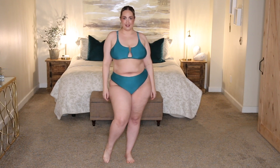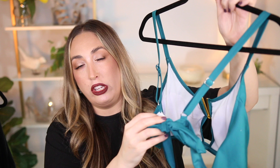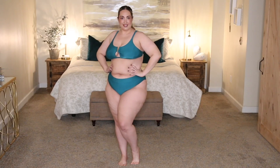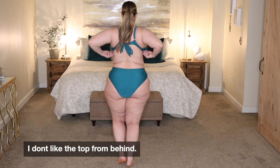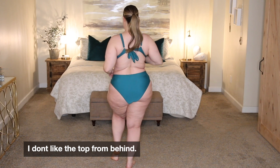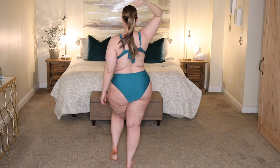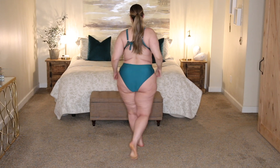Two things that really help with the whole support system: on the back side, it has adjustable shoulder straps as well as an adjustable band in the back, so you can tie it up as tight as you'd like. The bottoms are also very nice and they're high waisted. This is what the bottoms look like — this is the front, and when you turn them around, this is the back. They are a little bit on the cheeky side. My one and only complaint about this swimsuit — and I think it's across the board with every brand — is those stupid cylindrical breast pads that sit right on the side of the bra. I don't like how they flip and flop around, get twisted, and just sort of disintegrate whenever you wash them.